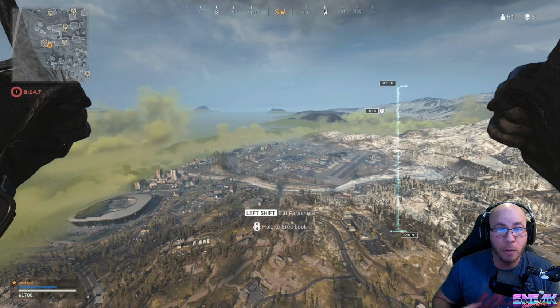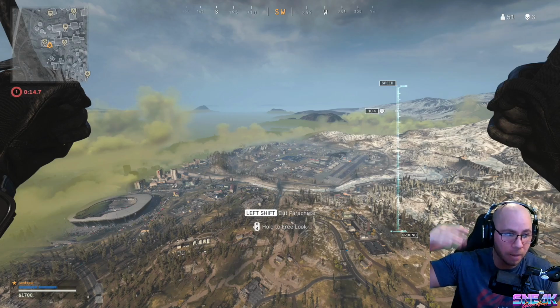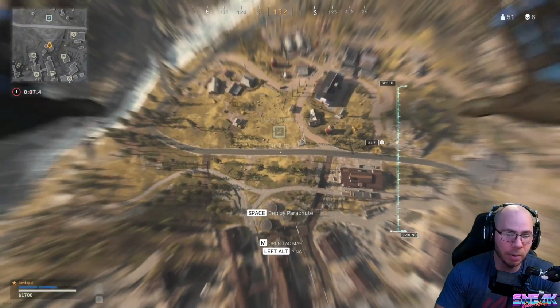If you're this high up, ain't nobody shooting you unless they're actually cheating. Nobody's gonna be shooting you in the air. So just hold your parachute high up and wait for the free loadout drop to come down. That way you can get a loadout. Boom! Told you. All right, so here we are landing our free loadout drop.